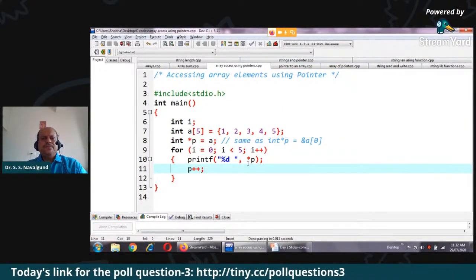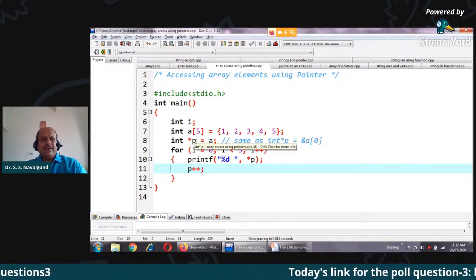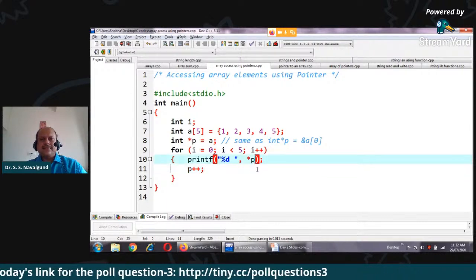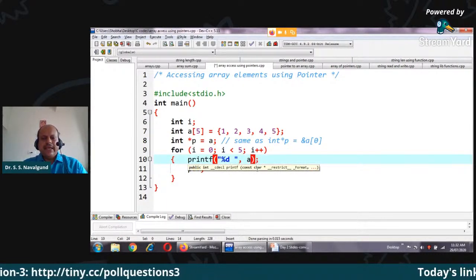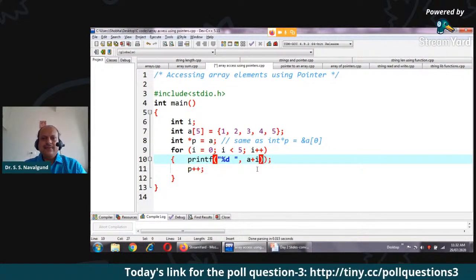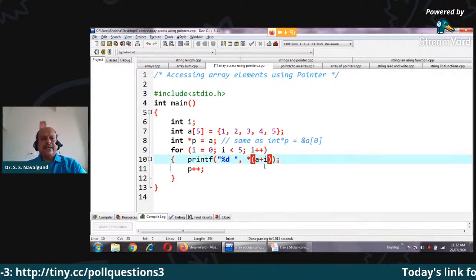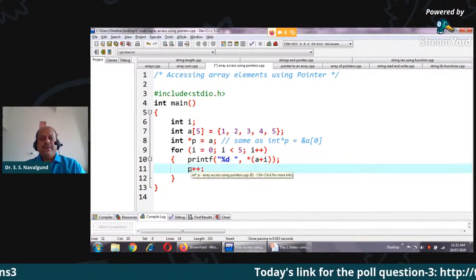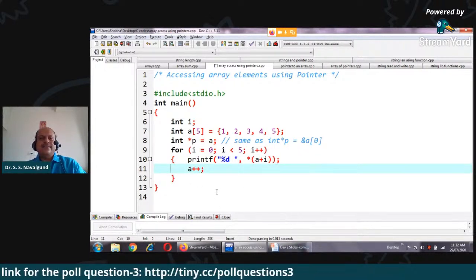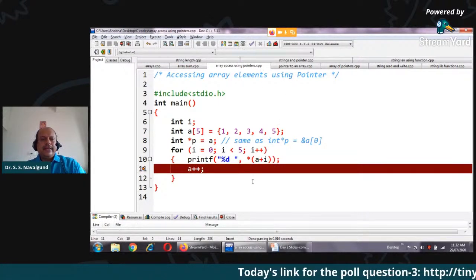Okay, now instead of making use of pointer p here, I'm just going to say something like this. Shall we say a plus i, content of it? So I can always say like this, right? Star a plus i, right? And then instead of making use of p, I'm going to say a++. Okay, Aishwarya says the size is incremented. So I'm just going to run this program, and then look at this.